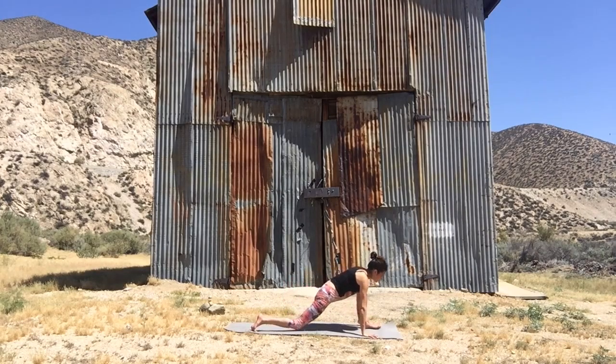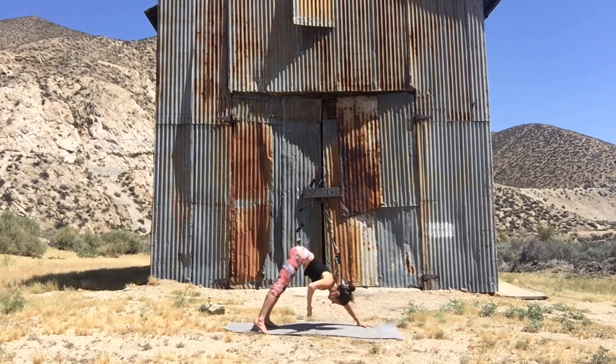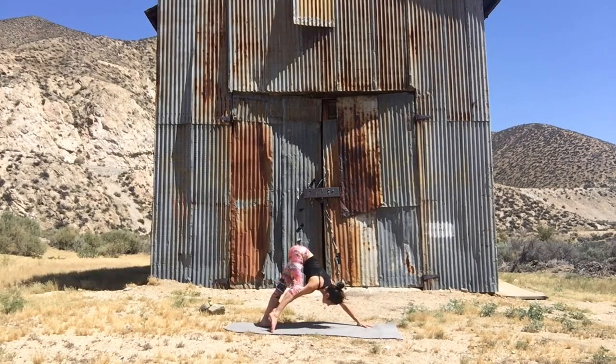And bend the knee, look forward, step back, down dog, feet wide. Let's try the other side. Right hand up and reaches underneath to hold onto the outer edge of the left leg. Start by bending your right knee, bringing the right knee towards your right armpit, lifting the foot, and then reach the leg up.